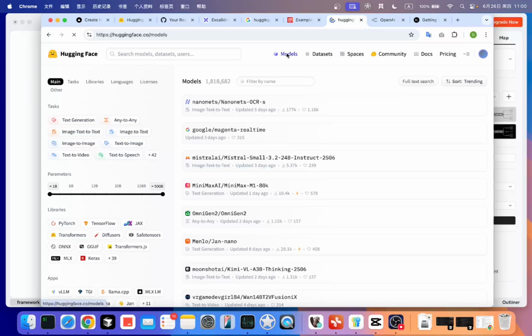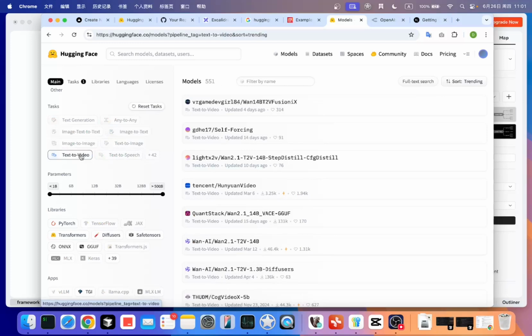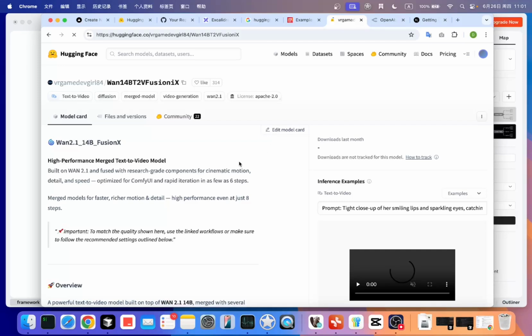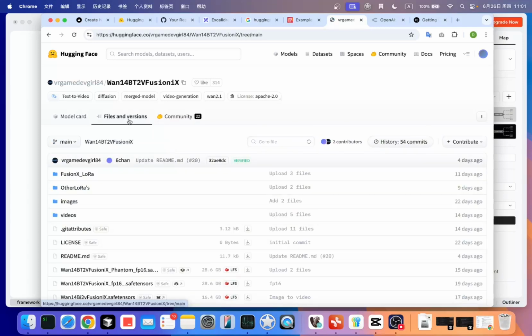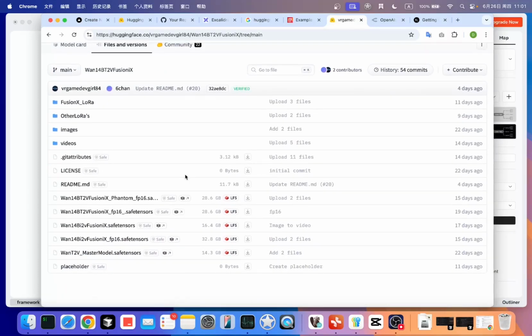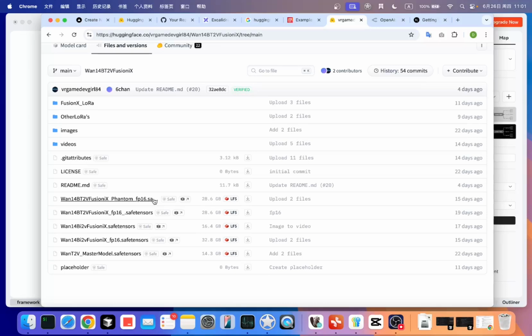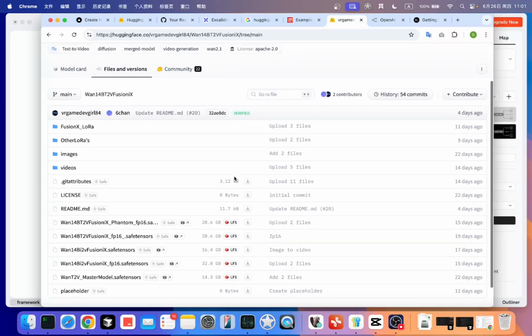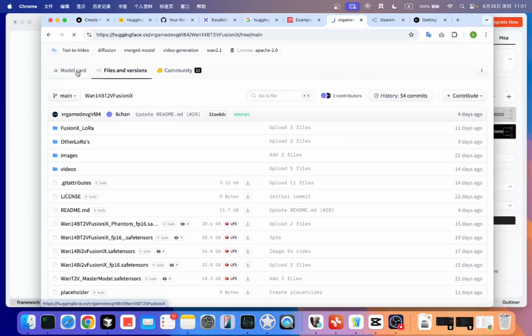If we click the models, let's see something interesting, maybe text to video. If we click this, we go to the first one, and you see it has a model card, community, files and versions. If you come to files and versions, you can download the models here and run them on your own computer.